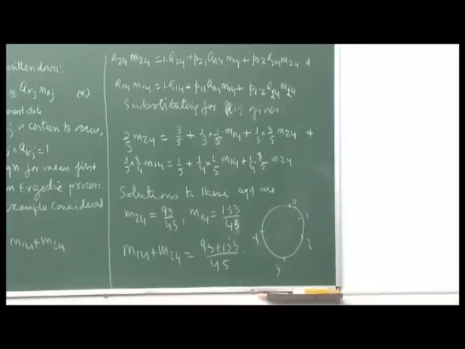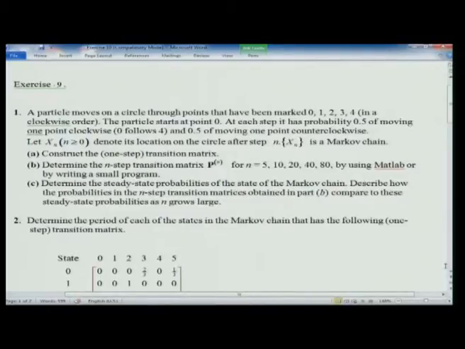You remember we were looking at the random walk, and when we said the probability is half, we also showed that it will be an ergodic process, because in that case all the states will be recurrent. Same situation. Now, let X n denote its location on the circle after step n. X n is a Markov chain. We have already seen that this will be a Markov chain, because the probability of transitioning to the next step will just depend on where you are, not on how you reached there.